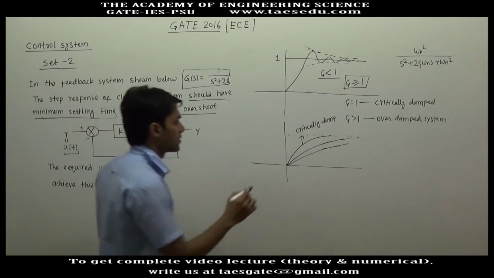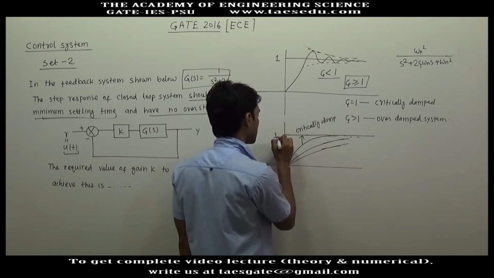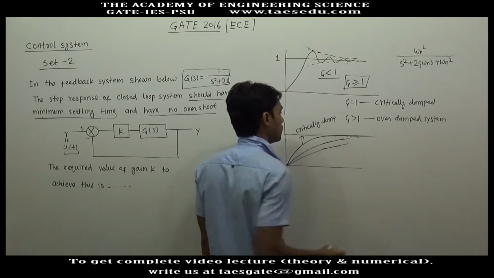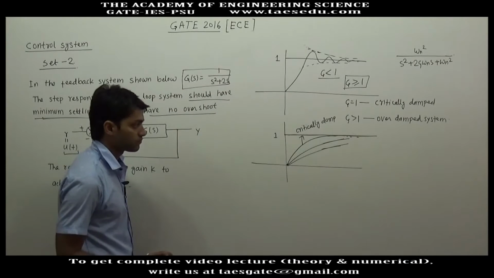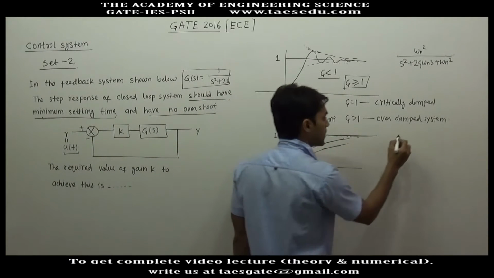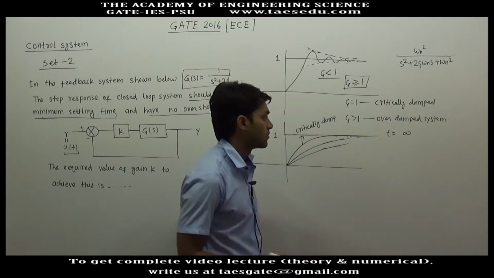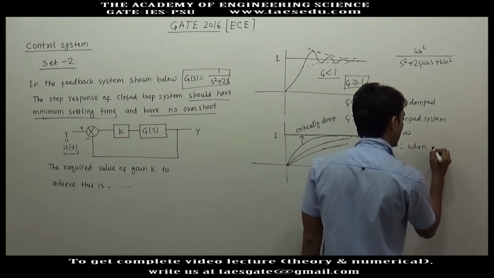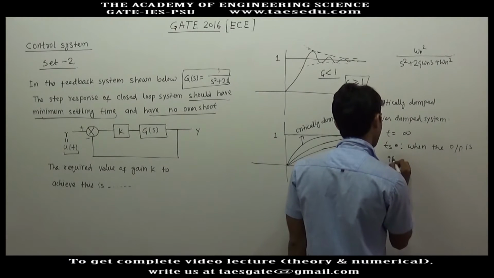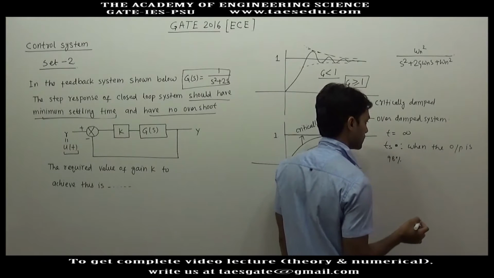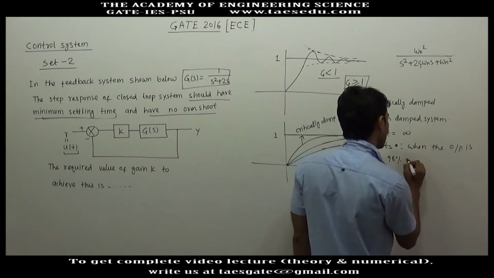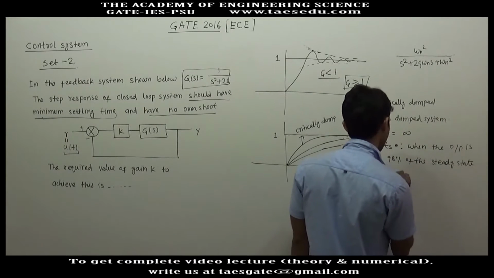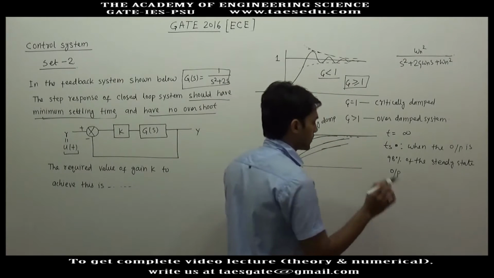The meaning of settling time is, this is the final value of output, the steady state value of output. If there is no steady state error, the steady state value of the output will be 1. If you mathematically calculate the settling time, it will be infinity. But the practical settling time is when the output is 98%, or in some cases more than 98%, of the final or steady state output. We say that the required time will be the settling time.